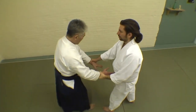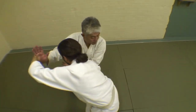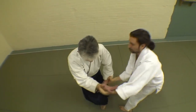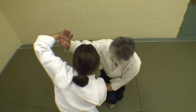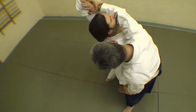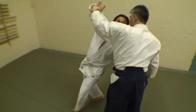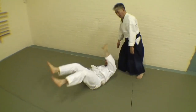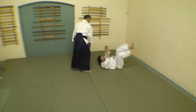Use the bottom hand to move uke through. Here, okay? At this point, you're going to push him through. Here. As uke moves through and around, uke will pivot. Here, I want to get 90 degrees. Help uke continue moving through by stepping with uke towards uke's third point. Extend both of your arms to uke's third point to complete the throw.